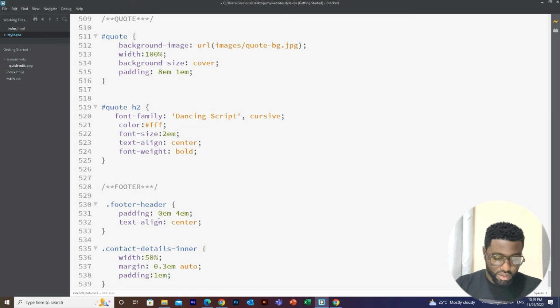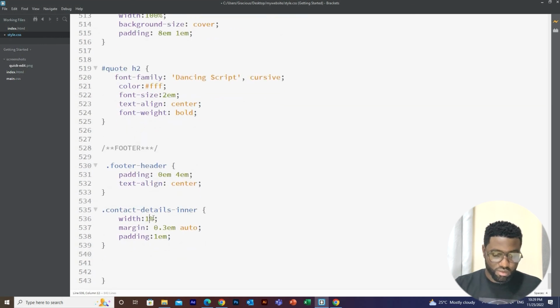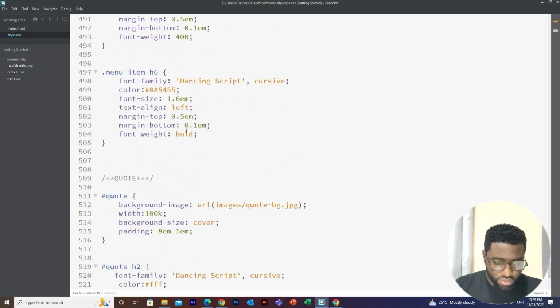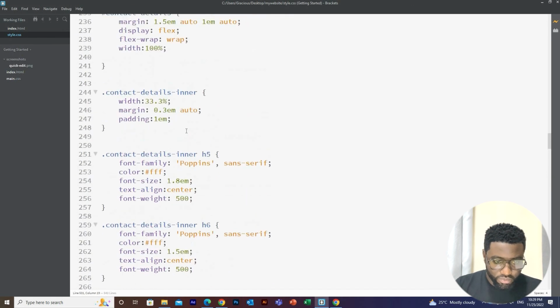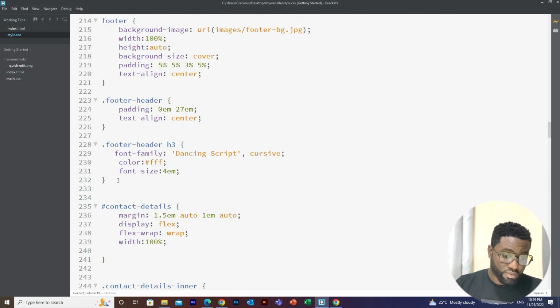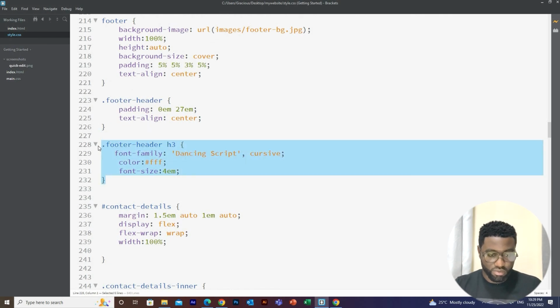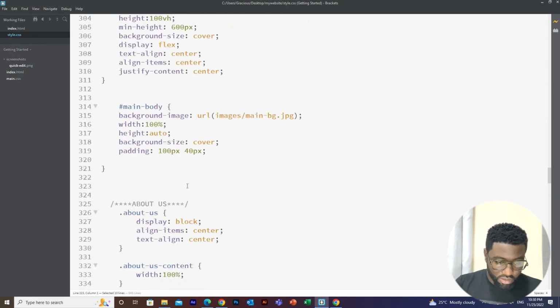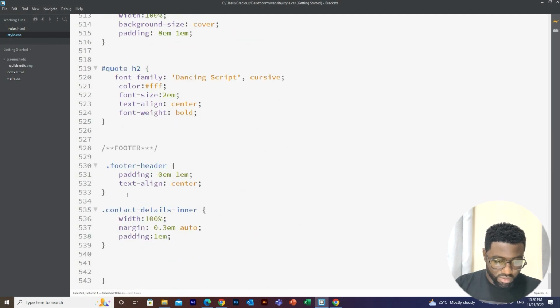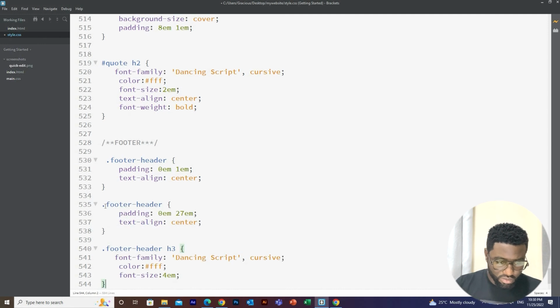Okay, and then make this 100%, and then footer header, pardon me, and then I think the title also, footer header H3. I'll copy this also, and come down. I think that's the last one.